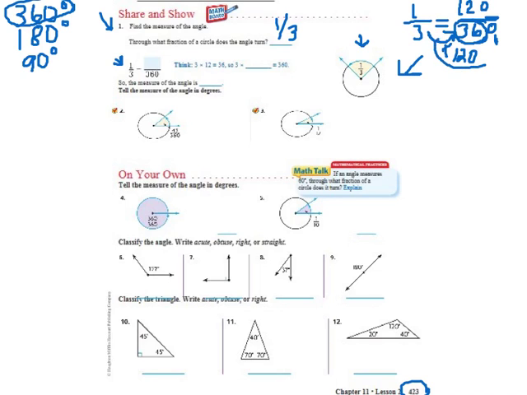And we know that whatever math we do to the bottom, we also have to do to the top. So one times 120 is 120. So this fraction of the circle is 120 degrees. So whatever your numerator is, when you figure it out, whatever the numerator is, that's going to be how many degrees your angle is. All right, let's try another one.